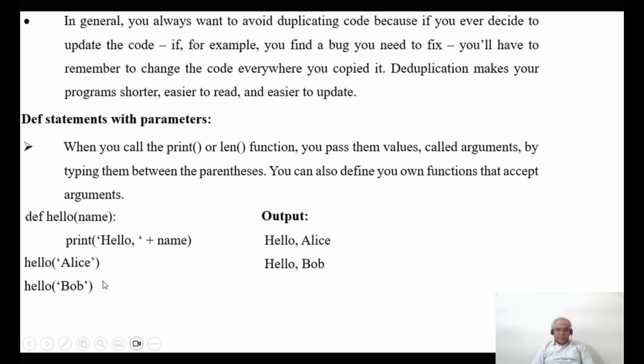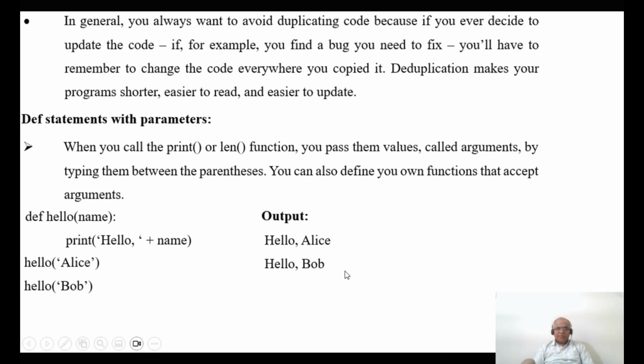Then when the cursor comes to this, again you are calling the function hello name. What is the name now? Name is replaced by Bob. So the cursor goes back to this, and the name is assigned Bob. So print hello, here it is the name. So what is the name now? It is taking Bob. So this is the value or the argument you are giving. That argument is replaced in the name and gives hello Bob.